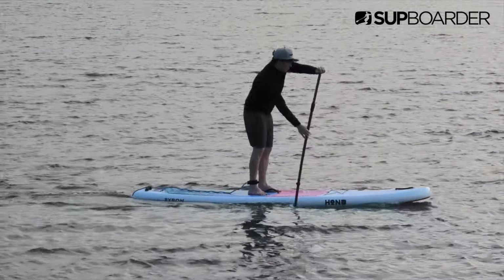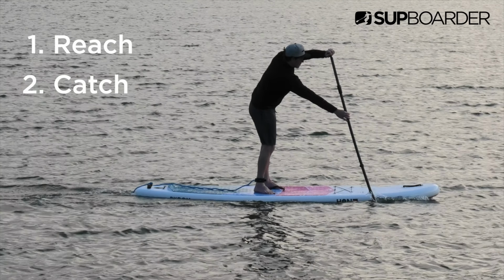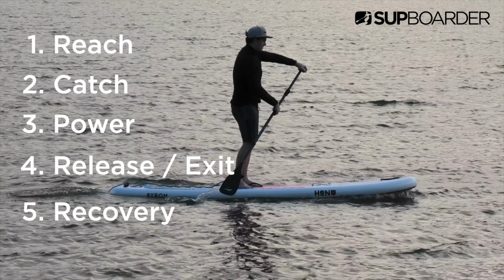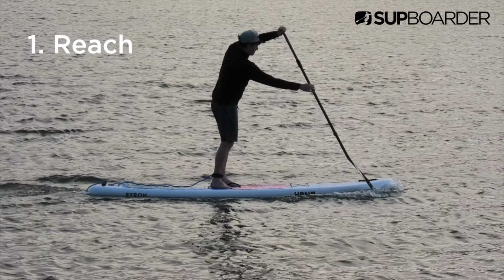The 5 phases of our paddle stroke are: Number 1, reach. This is the moment before we enter the paddle blade in the water. Number 2, catch. This is where we enter the paddle blade in the water. Number 3, power. The power phase is the length of the stroke where we generate the most power. Number 4, release. This is also known as an exit as we bring our paddle out of the water. Number 5, recovery, which is where we transition into our next stroke and bring the paddle back around to the reach phase.